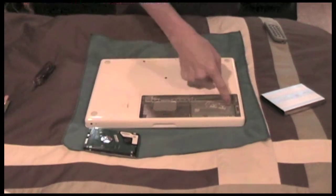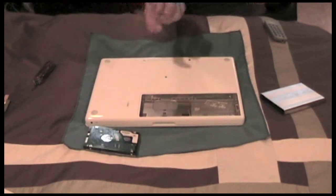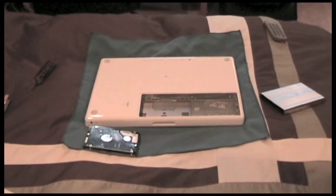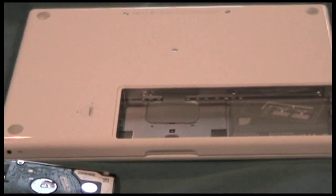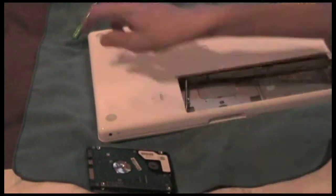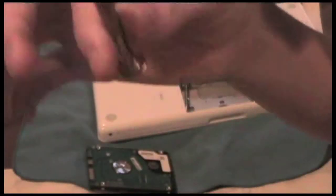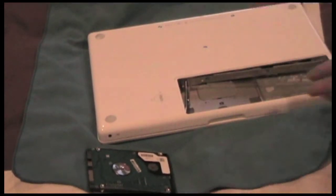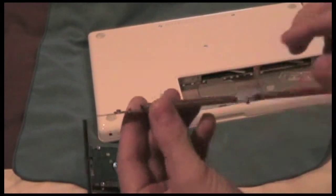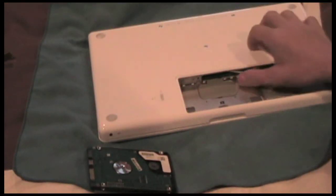Taking it out — here is the little L-frame where you unscrew a couple of screws. There's a little Phillips head screwdriver. I ended up getting a different screwdriver because this one was just too long and a hair bit bigger than I needed, so I got the little micro size one. I unscrewed the three screws and pulled this out — be very careful so you don't lose those screws.